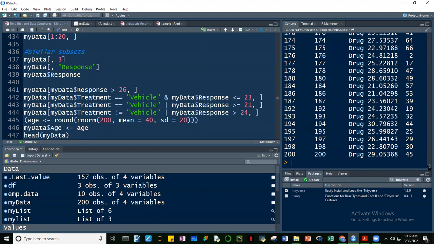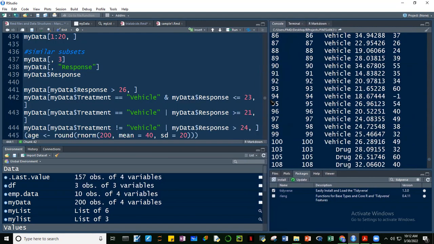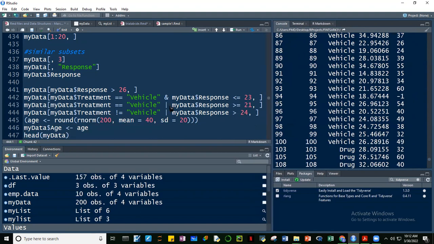yeah. So ngayon, if you notice guys, may vehicle tayo. Okay, lahat ng vehicle kasama yung 100. Pero may kasama ding drug. Bakit kasama yung drug? Kasi take a look at the other condition, dapat greater than 21. Sa vehicle guys, it doesn't matter kung greater than 21. Ito, may 18 dito. Diba? So take a look at that, may 18 siya. That's okay guys kasi ang ginamit natin yung or. Yung slash, no? Or, so any conditions that will be met. Okay lang.